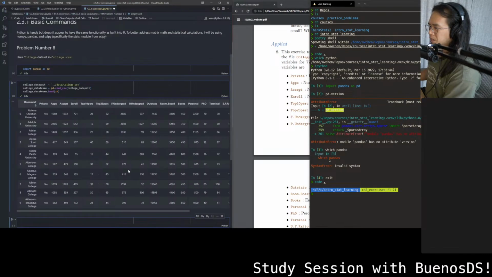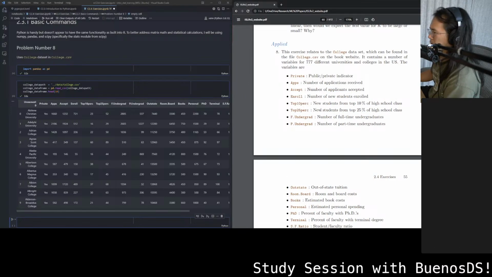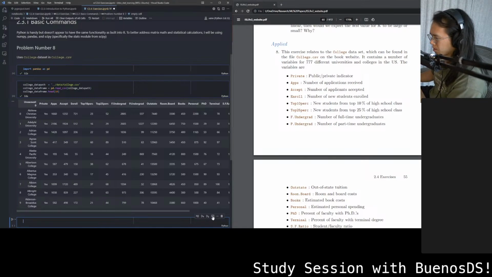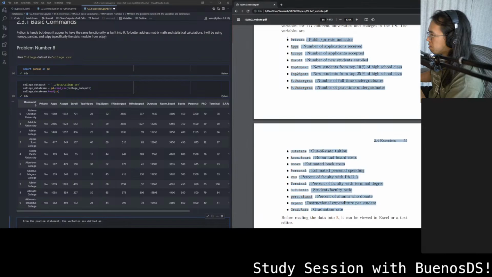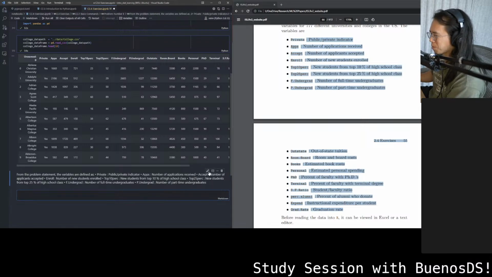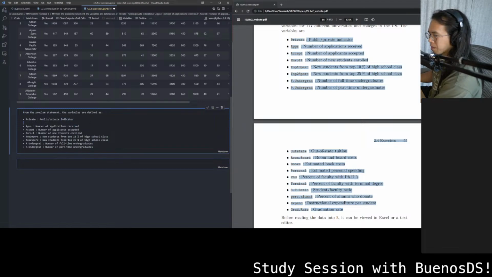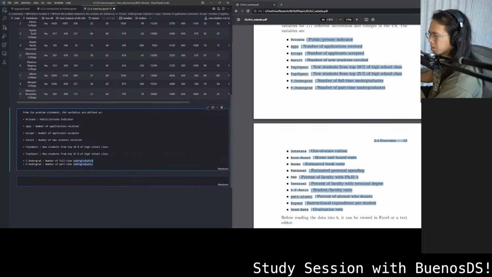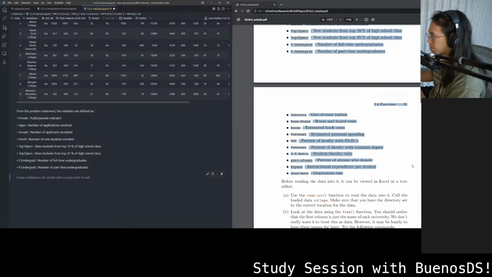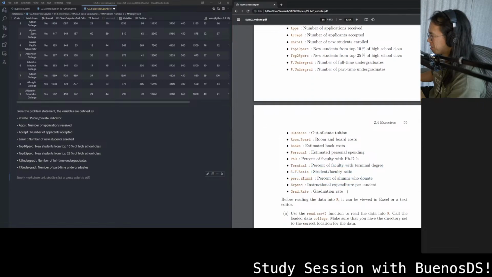All right, so we've got everything listed there as our college information, and then it shows here is the descriptor. The problem statement has the explanation. Well, okay, let's just put this in, change cell to markdown. From the problem statement, the variables are defined as, I don't know if I can just copy paste this in here. Okay, cool, that worked. Okay, well, that formatting didn't work, so I have to do maybe that should fix it. Very cool. Oh, it didn't do all of them.